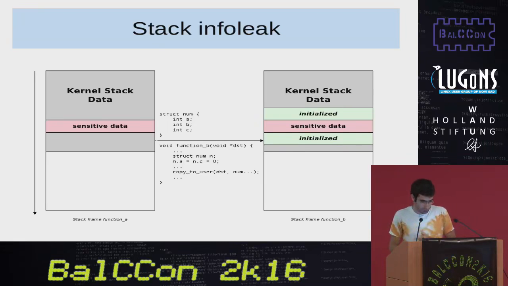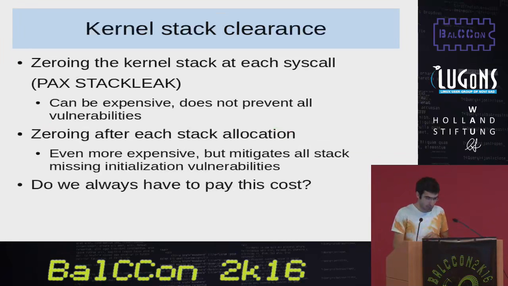So what can we do with this? What type of hardening mechanisms can we apply here that would mitigate those vulnerabilities? You can essentially use kernel stack clearance techniques, meaning we just zero the kernel stack opportunistically in order to make sure that there's no uninitialized data remaining. In the case of grsecurity, there's the STACKLEAK option, which for instance will zero the kernel stack at the end of each kernel syscall, right? That's already very expensive as a mitigation mechanism, and does not prevent all the vulnerabilities of this type.